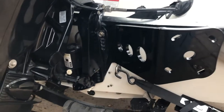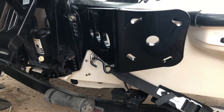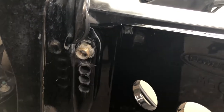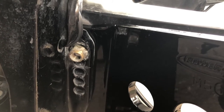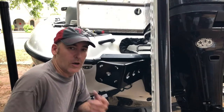There's the bracket installed. I did run into one problem — on this Triton 17 Explorer, the bolt on top is going to be too short, so I'll have to extend it by about an inch. I'll go get some new stainless bolts tomorrow and take care of that then.